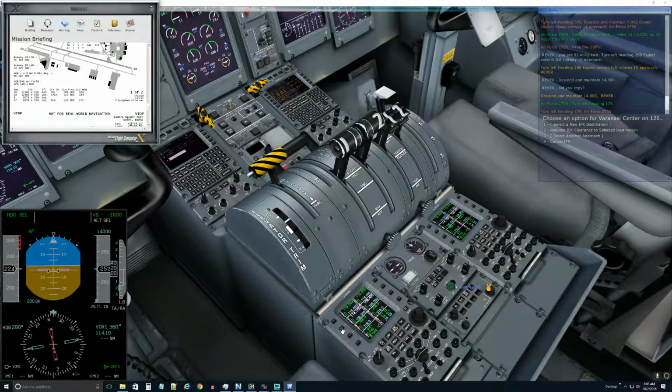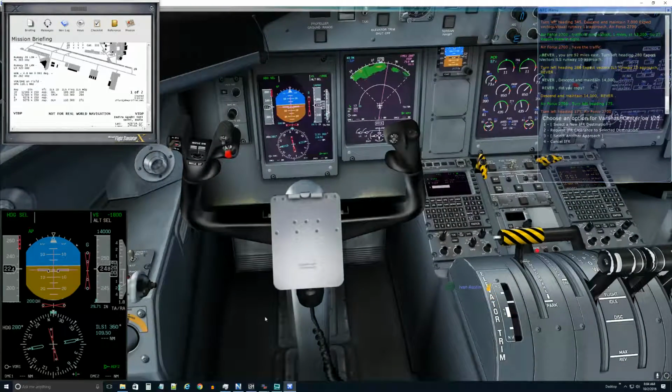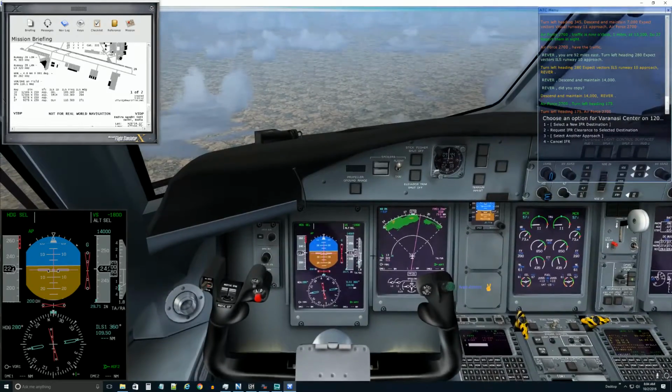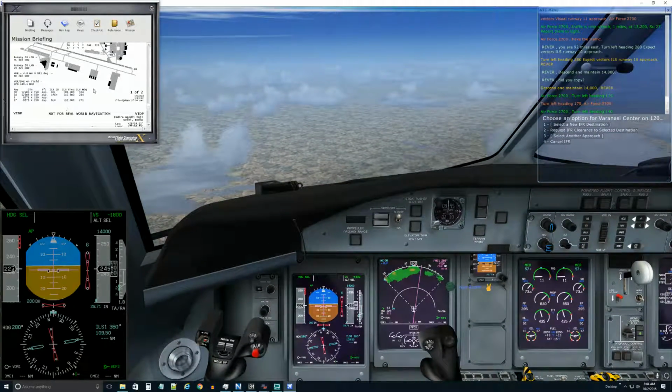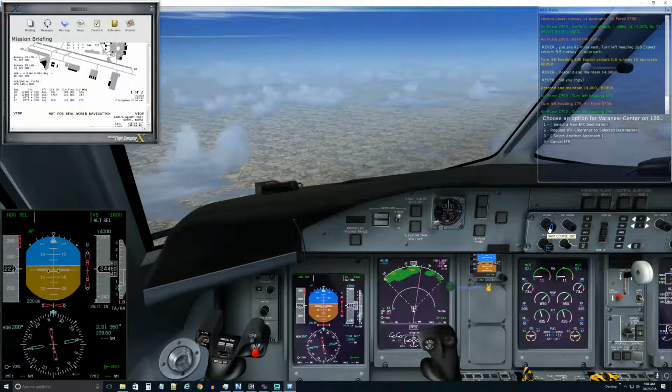109.5. So come down to here and put our nav or VOR1, they call it here, on 109.5. And there we go. So we have that programmed in. Good. Alright, so runway heading, we're going to put the course on the runway heading of 104.